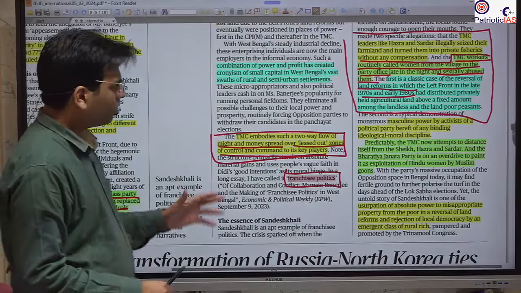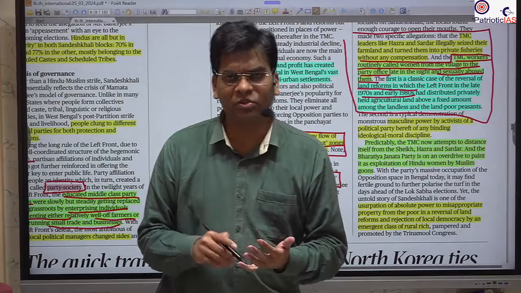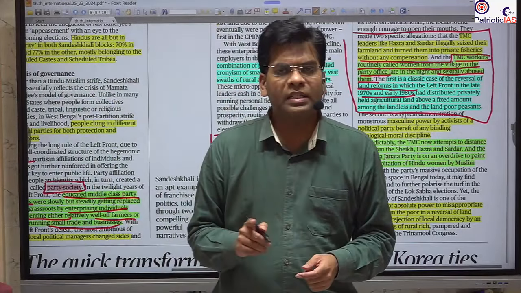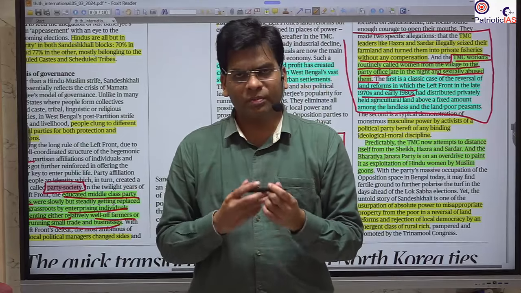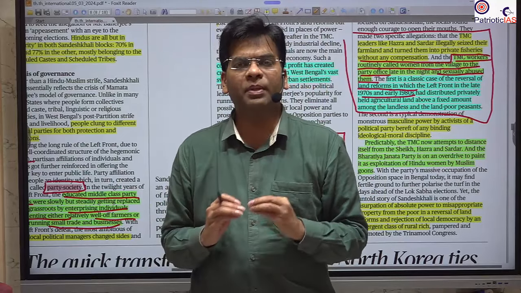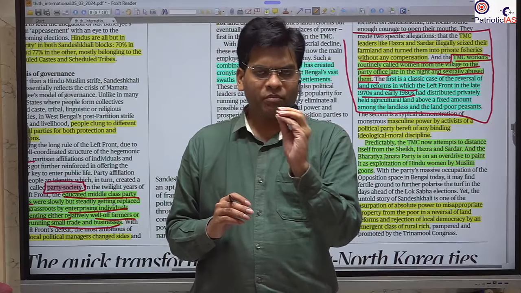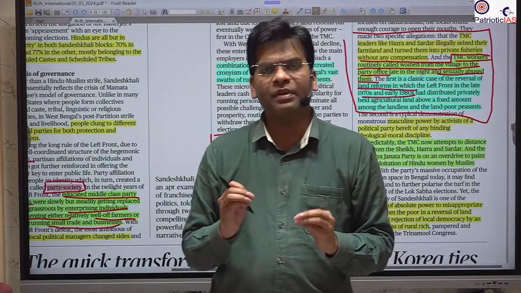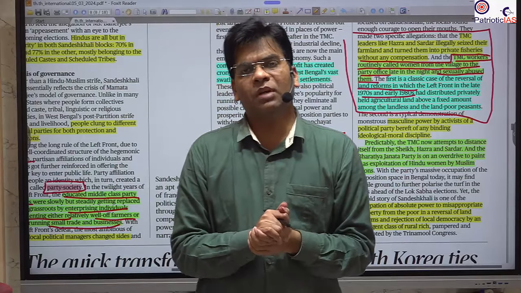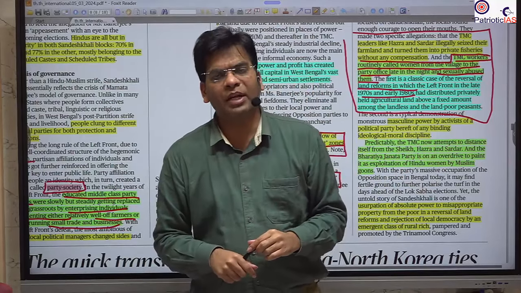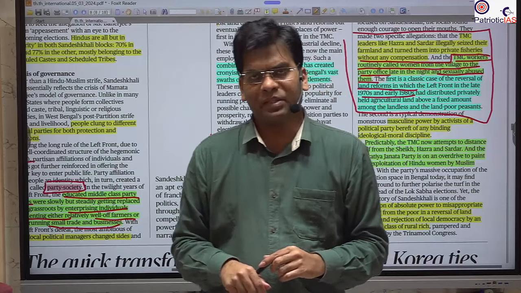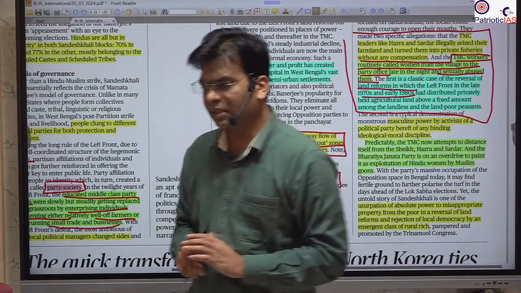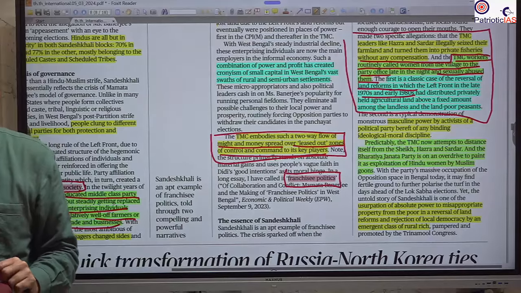Okay. So this is the trend that has been found in West Bengal. So you should know what was Sandeshkhali, what was the issue. The historical perspective is this. This is part of the 24 Parganas, and the 24 Parganas was the place that was given to the British East India Company when they defeated the Nawab of Bengal in the Battle of Plassey. Okay, so please remember that. This is the thing that you should remember.